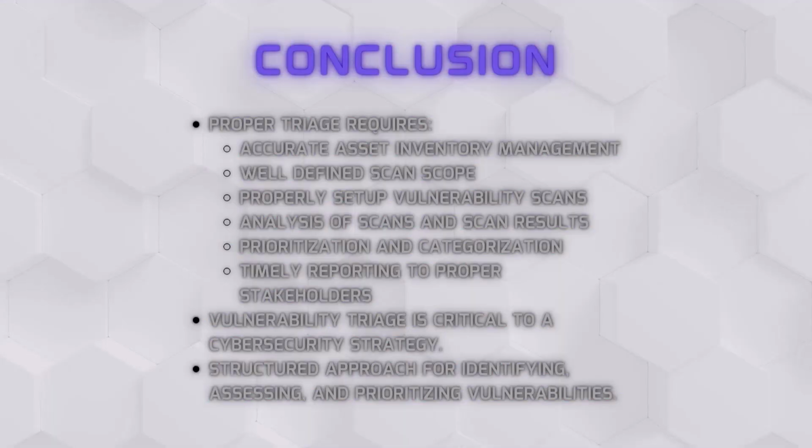And that's a basic look at the vulnerability triage process, from asset inventory management, defining the scope, to generating reports. Every step plays a crucial role in an organization's security posture. Vulnerability triage is a critical aspect of an organization's cybersecurity strategy. By implementing a structured approach to identifying, assessing, and prioritizing vulnerabilities, organizations can significantly reduce their attack surface and enhance overall security resilience.